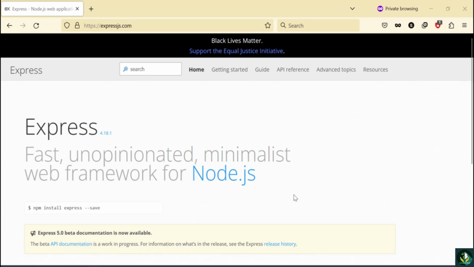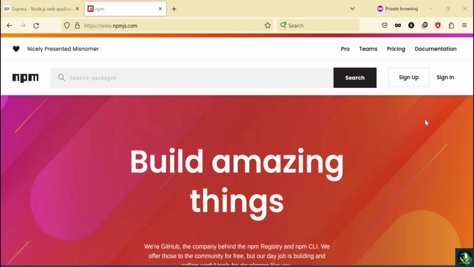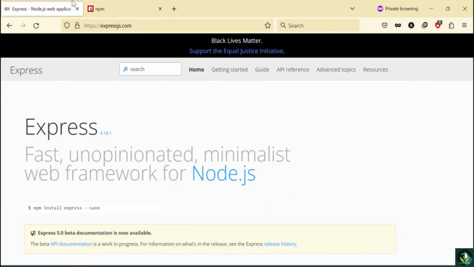Now Express is a package, and for installing these types of packages and many others we need Node Package Manager. So let's have a look at what Node Package Manager, or NPM, is. NPM stands for Node Package Manager and it is a huge online repository of pre-built and reusable code. For instance, we are trying to use Express in our project now, right? Express is built on top of the HTTP module.